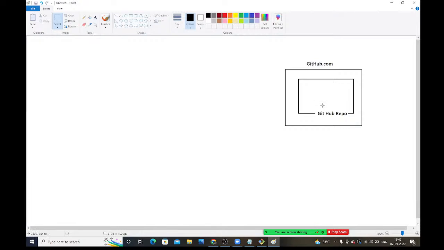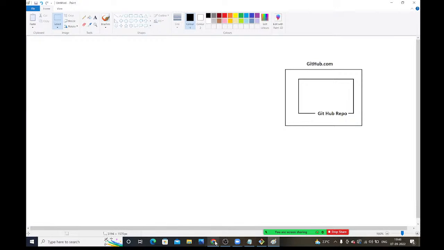Inside this repository we need to upload the code, or download the code from here. Currently we don't have anything inside this repository. This is an empty repository, guys.